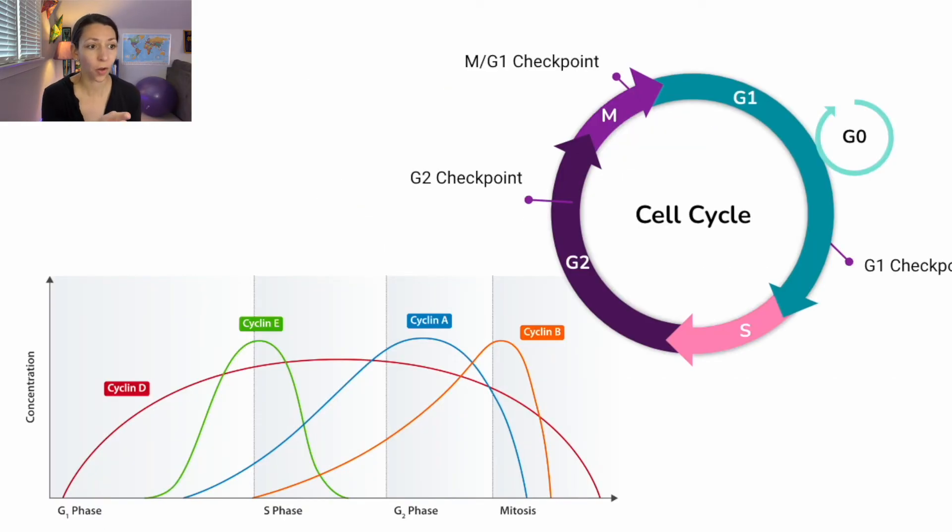Let's take a look at another one, the G2 checkpoint. So we have the activation of MPF or mitosis promoting factor here. We're going to have a gradual rise of cyclin levels during G2 here, and then cyclin B combined to CDK1, and then our MPF complex becomes active, which triggers the onset of mitosis. And this only is going to occur after the proper checks within the cell ensure that DNA replication is complete and that the cell is entirely ready for cell division.